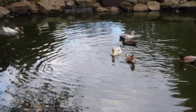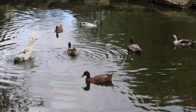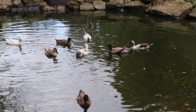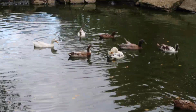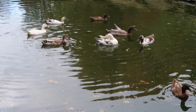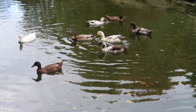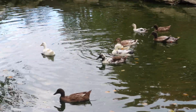They all look so peaceful and so pretty. But if you ever see ducks having sex, you will discover that they are awful. Absolutely awful. It's been a real shock to me as a city girl who only ever fed ducks at the lake, to actually own ducks and to discover how rotten the males are to the females. It's nothing less than rape, and you have to make sure that you have enough females to males, because it's not uncommon for them to drown a female, because they will go one after the other and climb on their back, and push their heads underwater while they are bonking them.